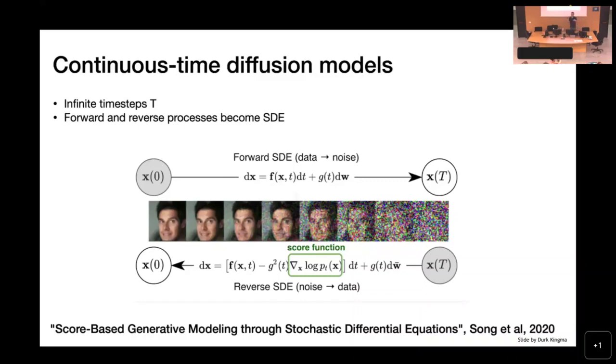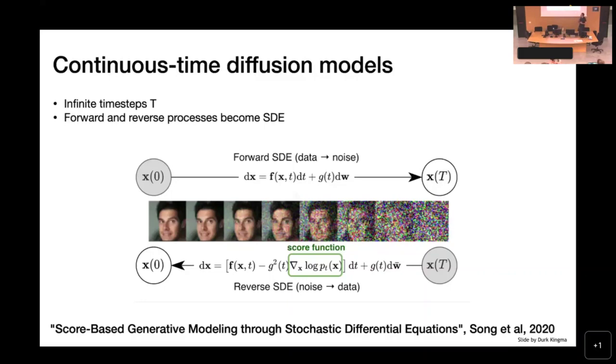Somewhat more interesting and less straightforward is the fact that under this specification, we now also have a stochastic differential equation for the posterior, for going the other direction. And unlike the posterior that I showed you earlier, it doesn't depend on the clean data itself. It depends on the gradient of the log density of the intermediate data points. So what this says is that if we want to sample from this model, we have a drift term, the same as here, which depends on the alpha or beta hyperparameter. It also has this gradient term, which is calculated by taking an intermediate distribution, like maybe this time step, calculating the log density of this marginal distribution and then taking the gradient of that. That's not something we can easily calculate, but if we could, then we could sample from this process exactly by following this reverse stochastic differential equation.